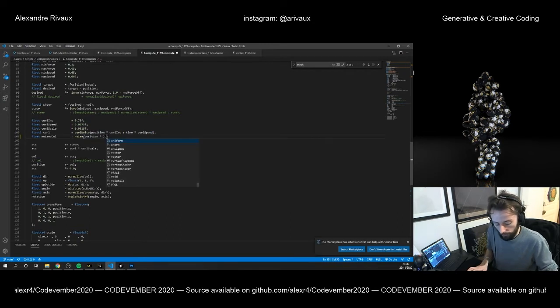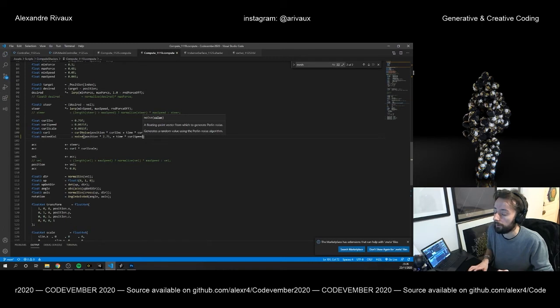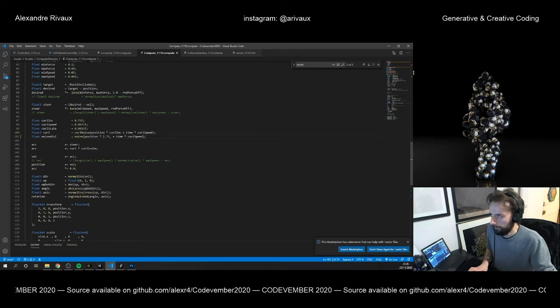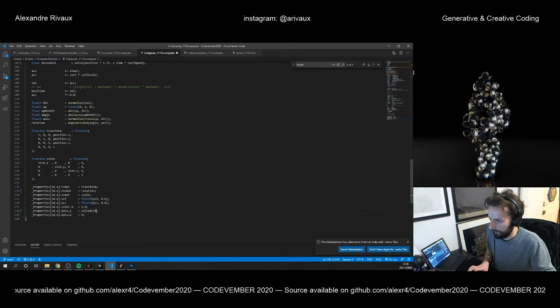Multiply by 2.60 by 2.75. My god. And this noise is basically between 0 and 1. We know that.